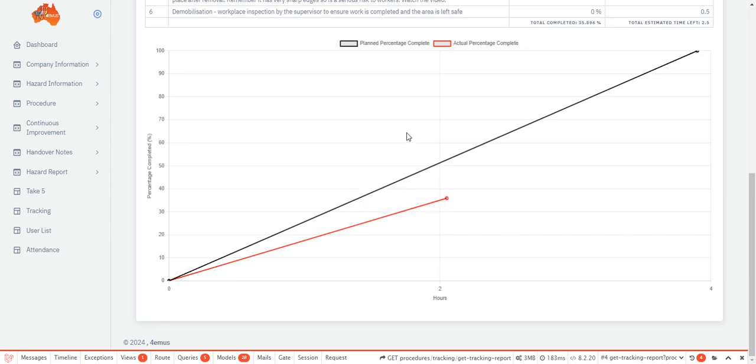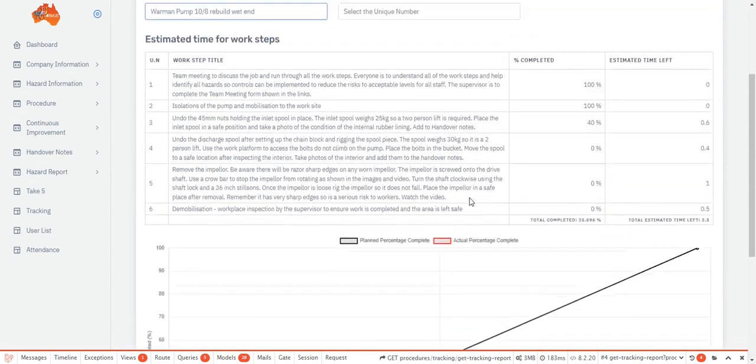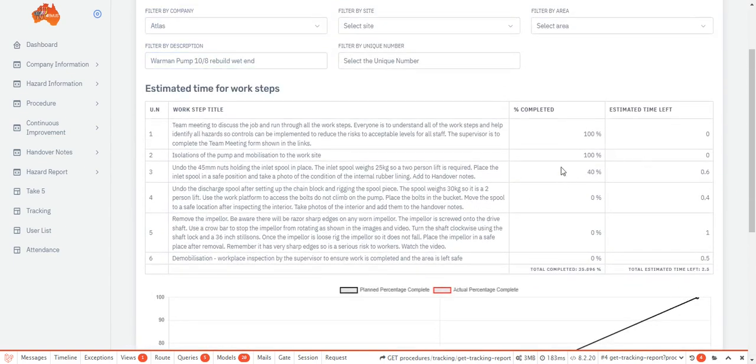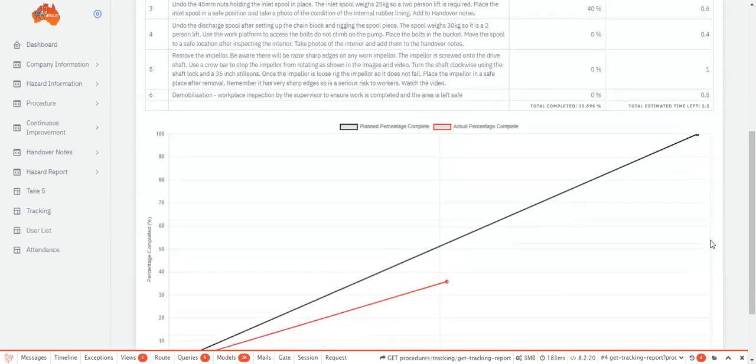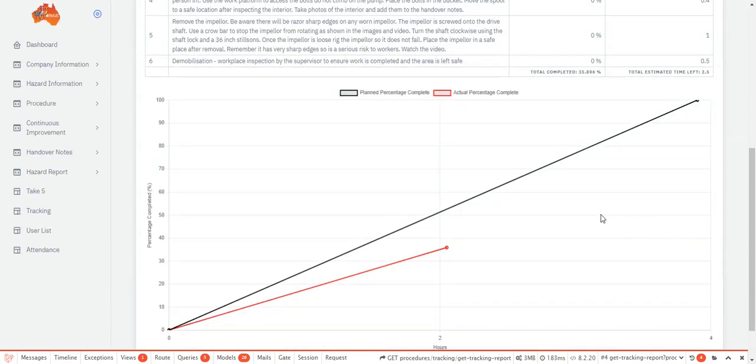We have still only completed nearly 36% of the job, but have taken 2.06 hours to get there. With an estimated time to completion of 2.5 hours, we will be over schedule by a minimum of 0.7 hours, around 42 minutes. This data can be auto-loaded to programs like Microsoft Project or Primavera to provide instant and continuous update of jobs or shutdown schedules. Very simple process to download data to Excel, PDF, or directly link to other programs.